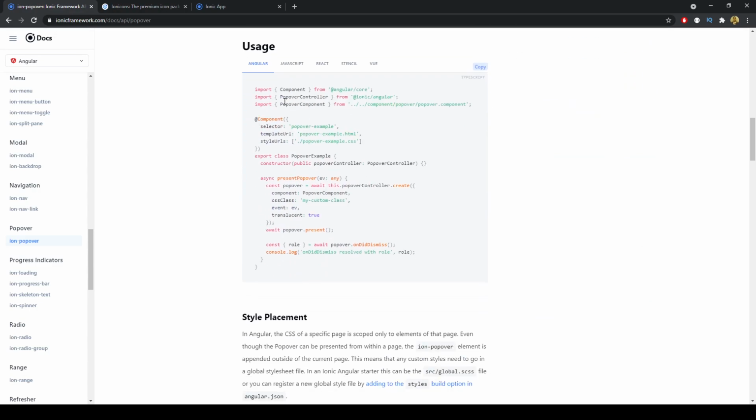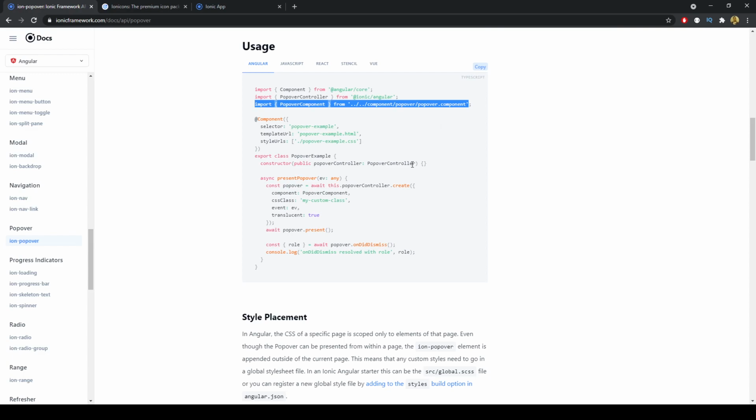Basically, you can just come to the usage and you just import the controller that you need that does that. And recall that we created a popover component earlier already, and that component is what gets rendered in that drop down menu.